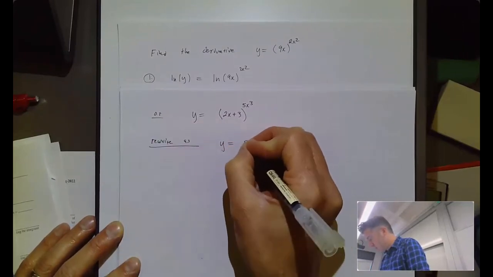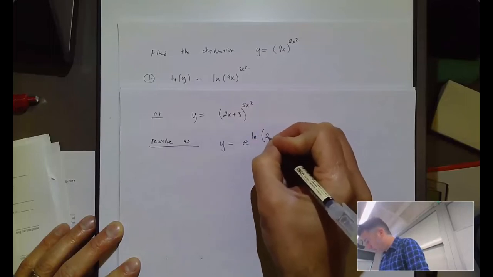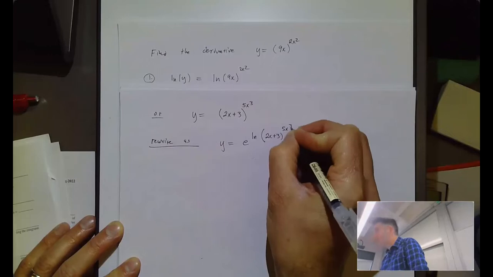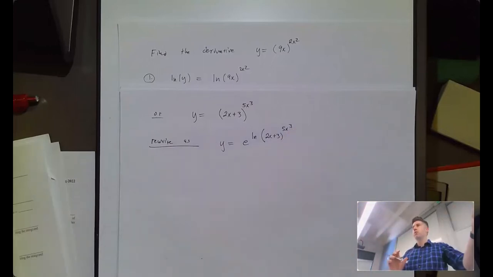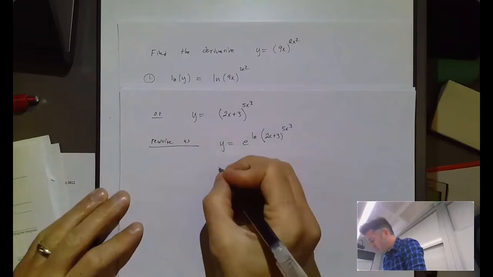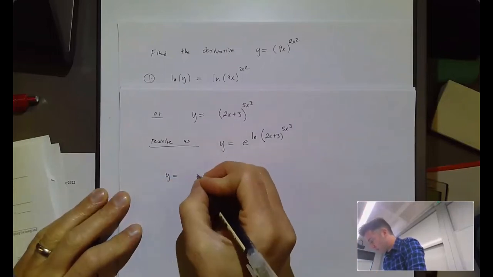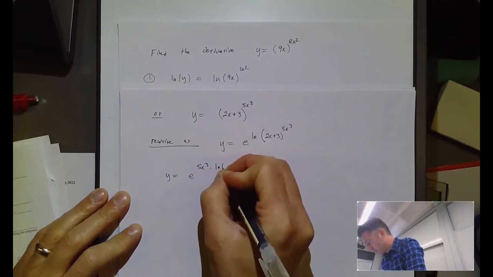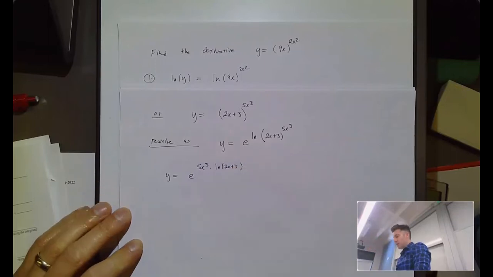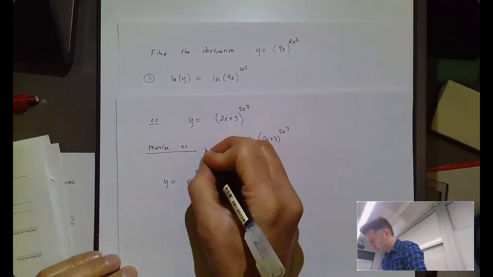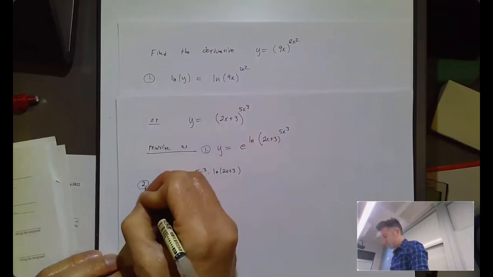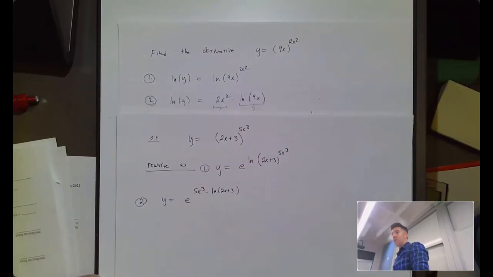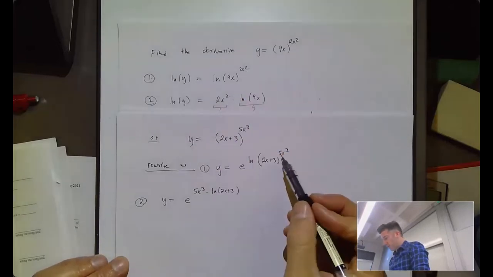y equal to e to the natural log of all of that stuff. We're still using the same special tool in that when you have the natural log of something to a power, that power gets to come down in front of the natural log. So really all of this is resting on the fact that we can do this. This is going to be e to the 5x cubed times the natural log of 2x plus 3. So in the same sort of way, our first step is this. Our second step is to use that same idea, where we're bringing down the power in front.